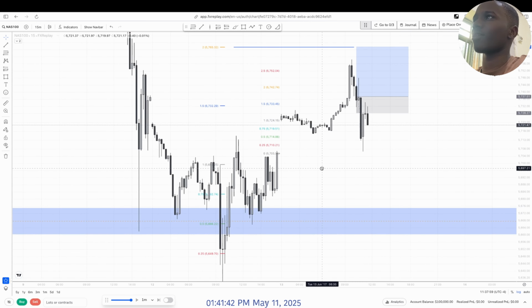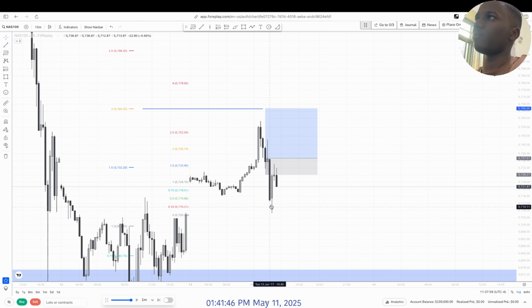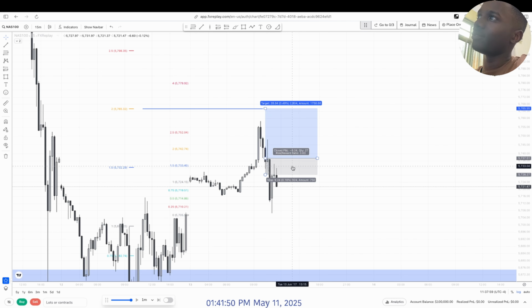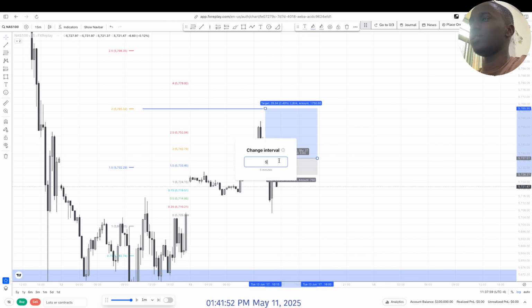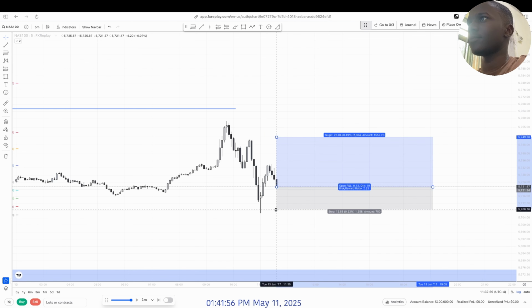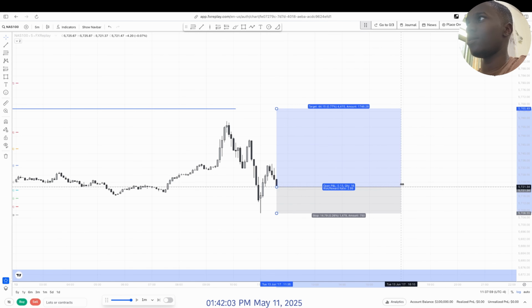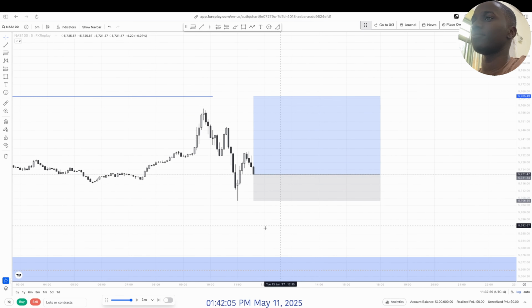So this one would give us another conviction. So all reacting from this one, off of this one. No one really knows. Let's play it and see. Enter here. Stop loss here. TP on this. 3R, 2.99.